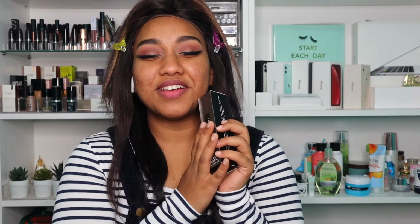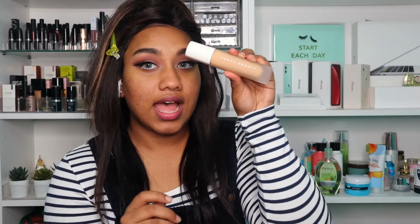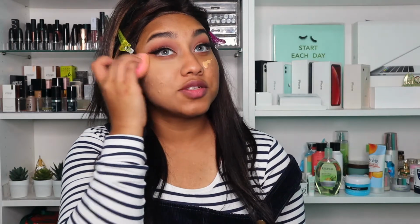Moving on, next I'm going to be using my Fenty Beauty, one of my favorite foundations in this whole beauty world. Fenty Beauty foundation is so good for my skin, and I just love it so much. I'm going to be opening this because it's been so long. I really wanted to get this, and here it is. I feel like this is going to be way too white for my skin. Okay guys, now I'm going to take my beauty blender and blend this all over. I hope this is not too light for my skin tone. In the camera it might look way too white, and it is not. Okay, that's not bad for my skin.